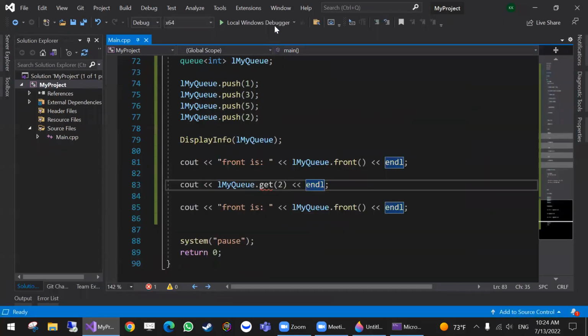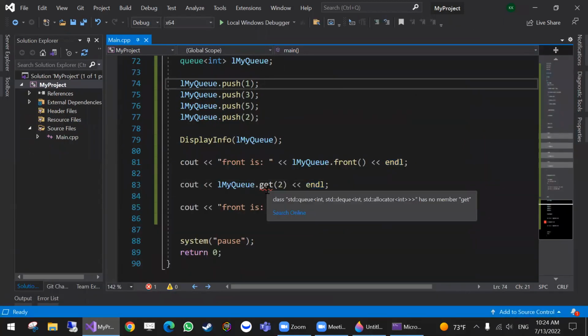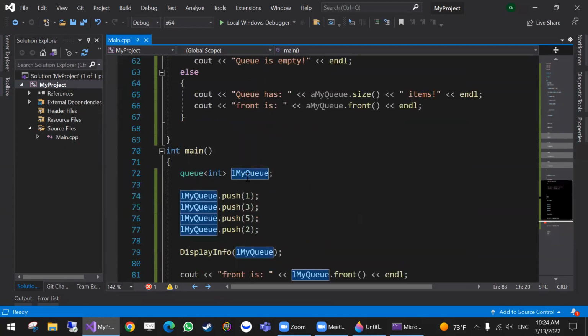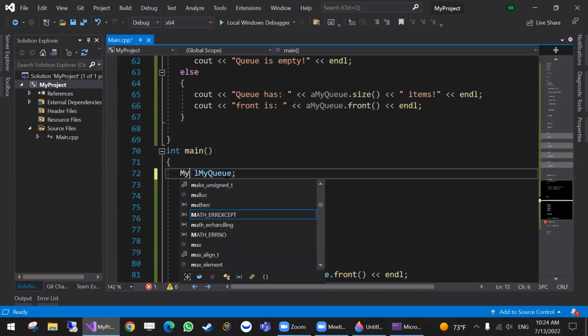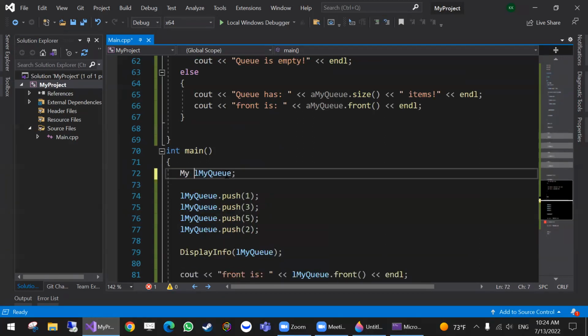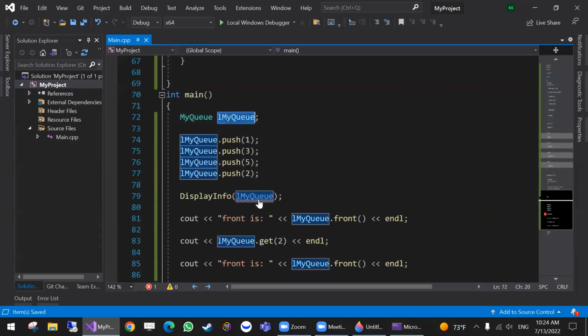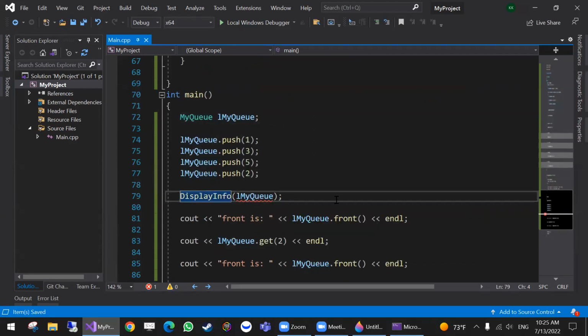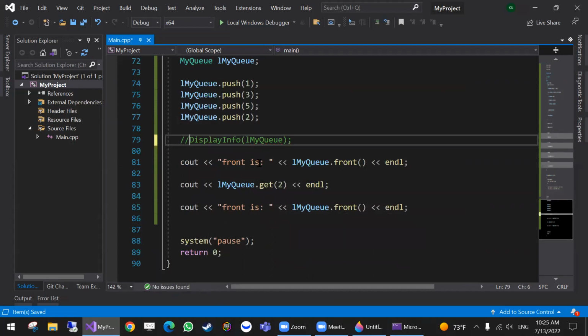Okay, stop. Class this and that has no member get. Oh, I didn't create my class. I created the STL class. So my queue. Display info. We don't want to display info for now. Front is, get front is.